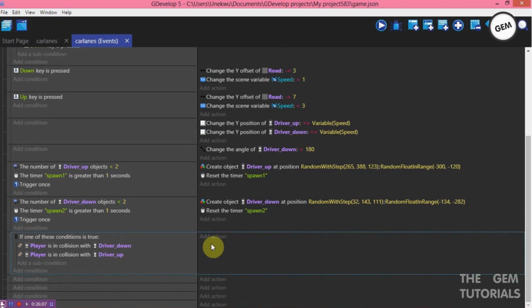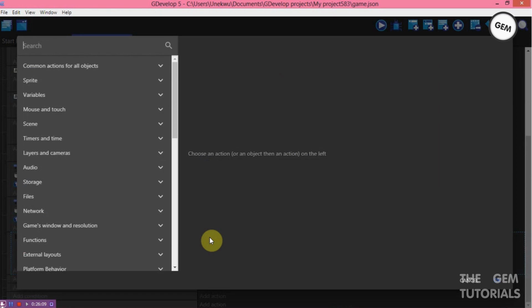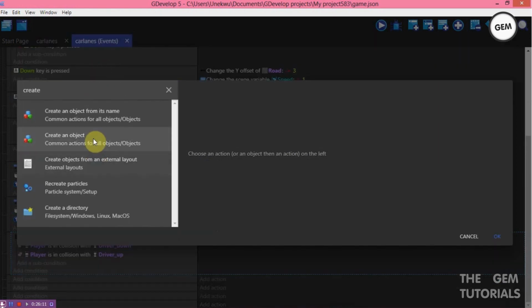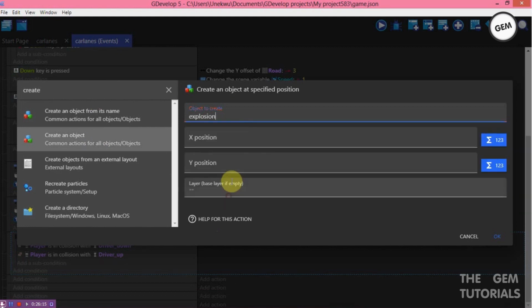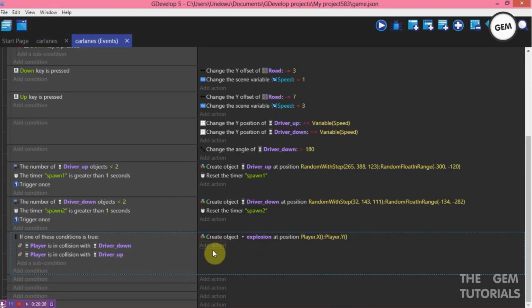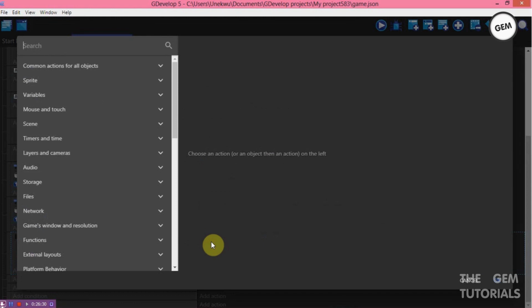Add an action, create object. It would create object explosion, with X position player.X open close bracket, same here, player.Y open close bracket. Okay, so once we create that, we need to delete our player.